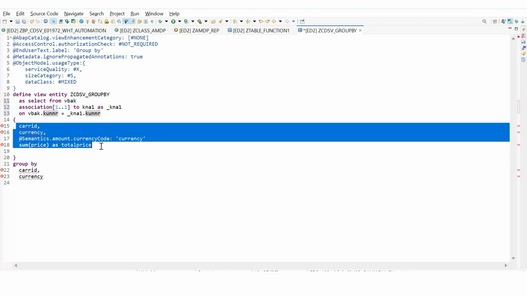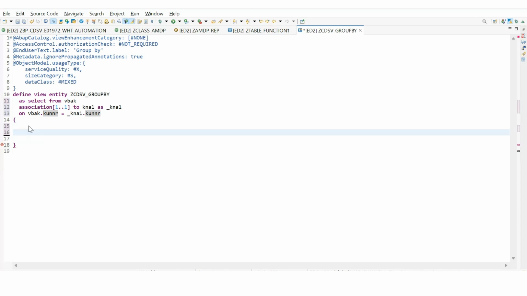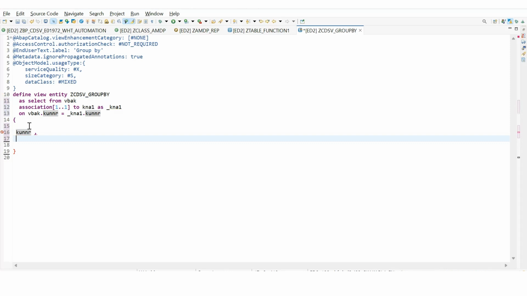Now I don't want all these fields. I will just remove these ones also. I will get the KUNNR and I will get some other field which is NETWR.